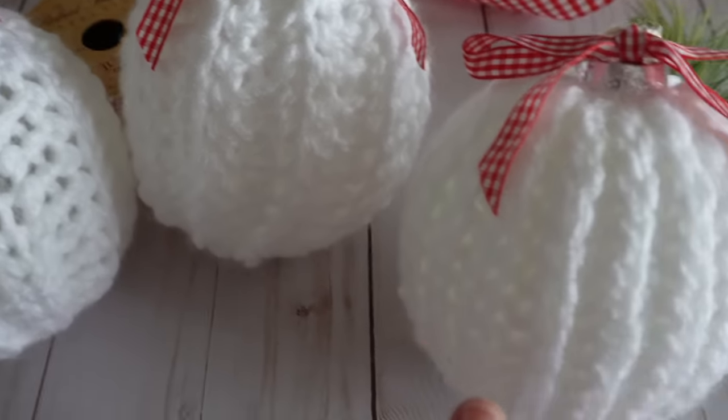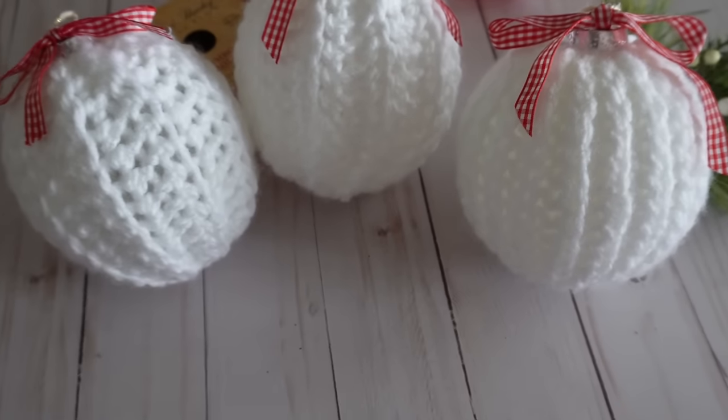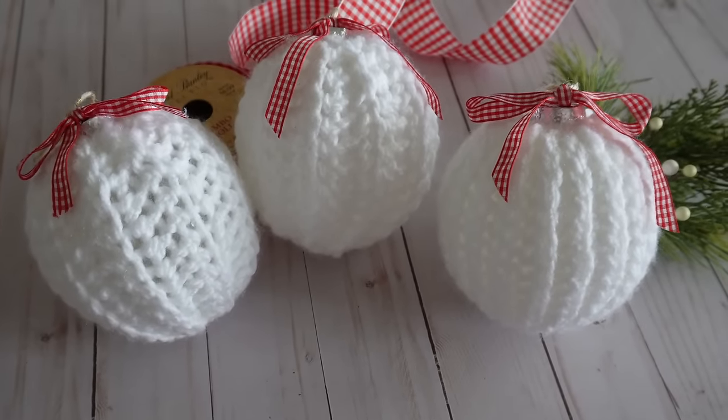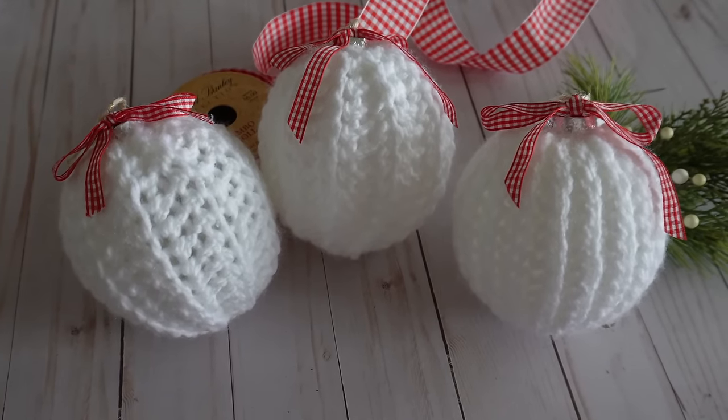This one is a half double crochet, and then this one is a slip stitch, which I think looks a lot like knitting. I did one of each just to show you the difference. You can do one of each, a variety for your trees, or pick your favorite. Let's go ahead and get started.